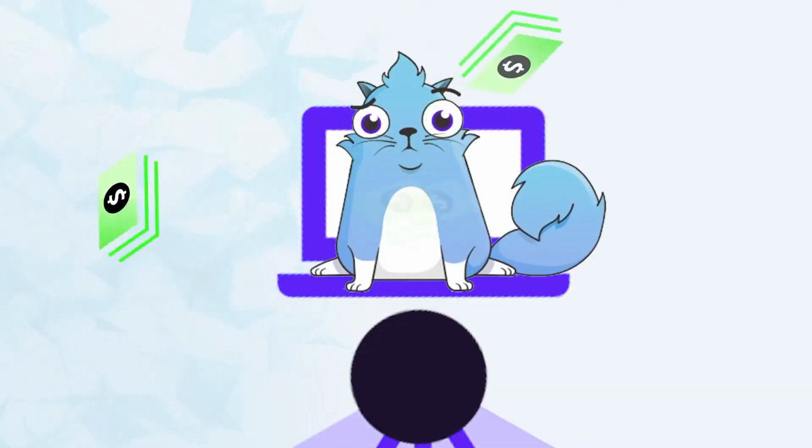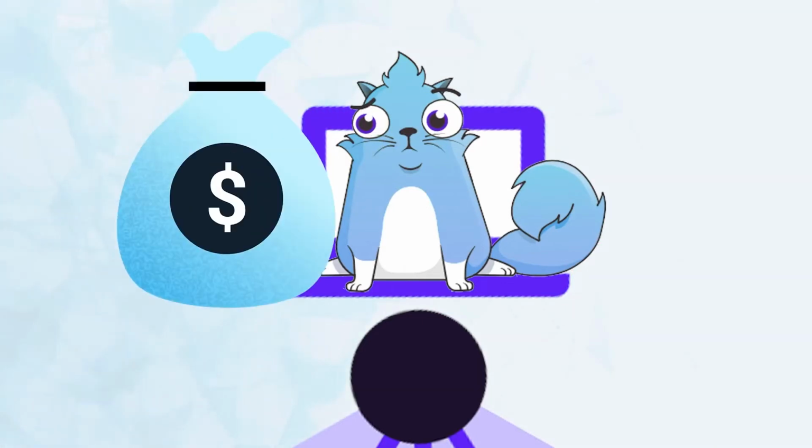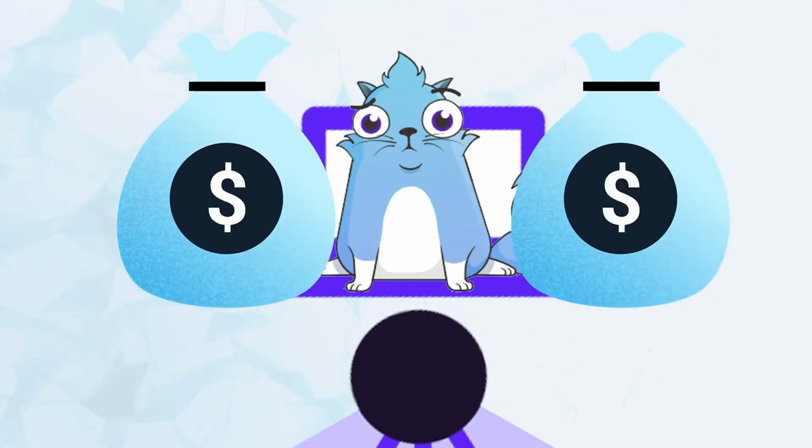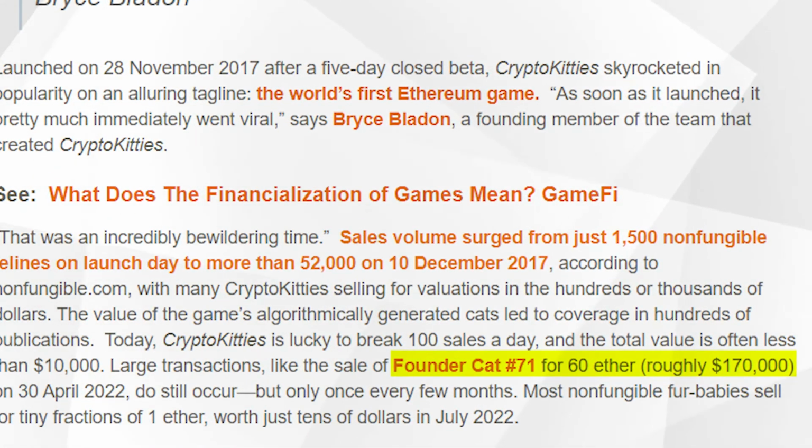Through 2018, their activities created new records for the value of NFTs. This continued to keep the game in the spotlight, but didn't bring in any new players. Today, CryptoKitties is lucky to reach 100 sales a day, and the total value is usually around $10,000. There are still big transactions like the 60 Ether sale of founder cat number 71 on April 30th, 2022, but they only happen occasionally. The majority of NFT pets are sold for small fractions of 1 Ether, which are probably worth a few dollars now since Ether isn't feeling too hot these days.